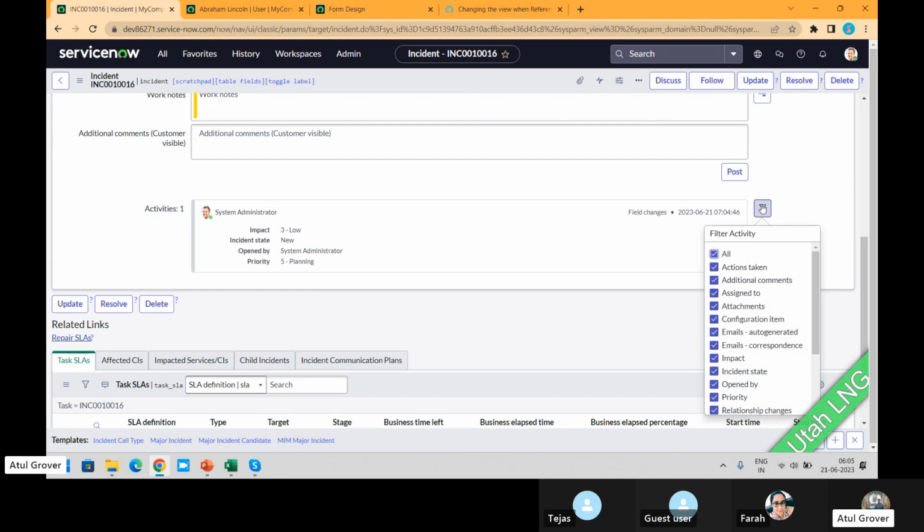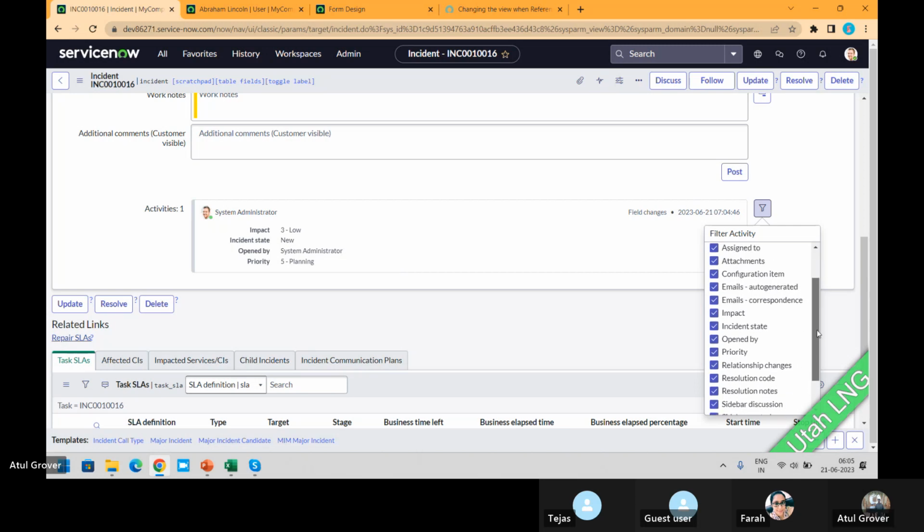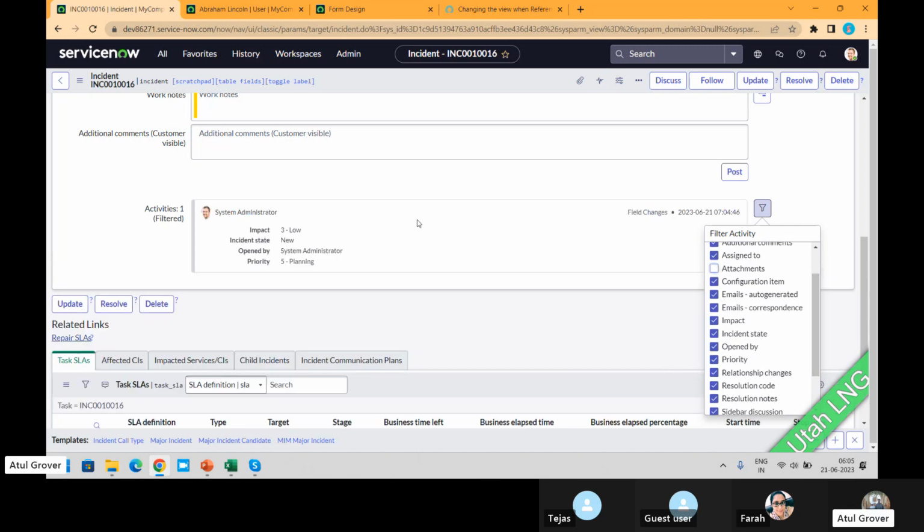It is called the activity log configuration. What you want to see in the activity is a personalized setting, not a global one. If I don't want to see any kind of email, then I will hide it. I don't want to see the attachments in this box.